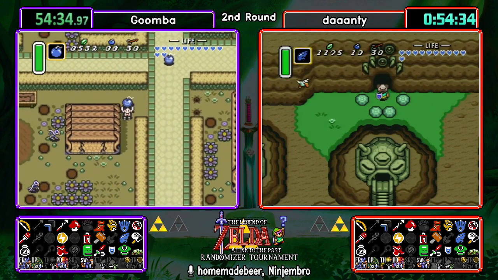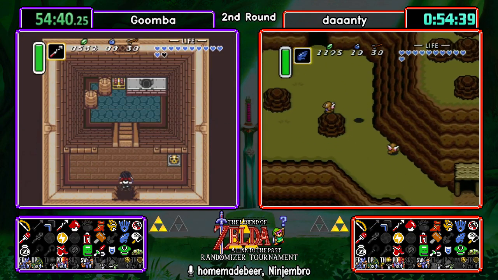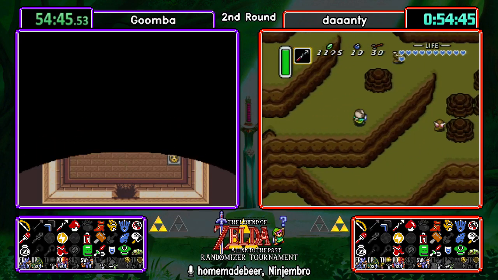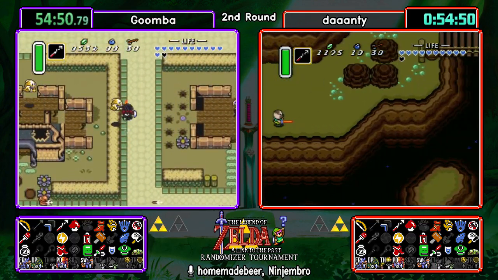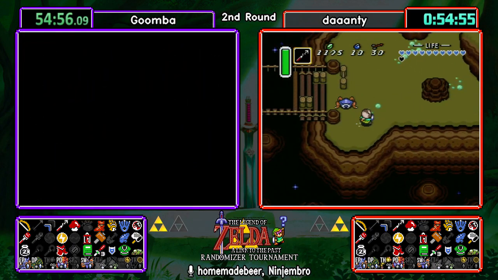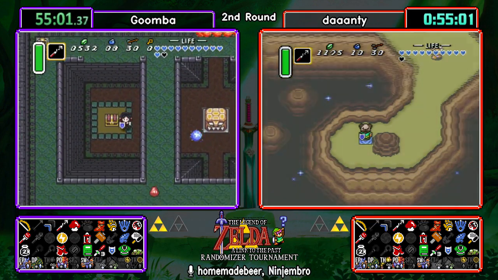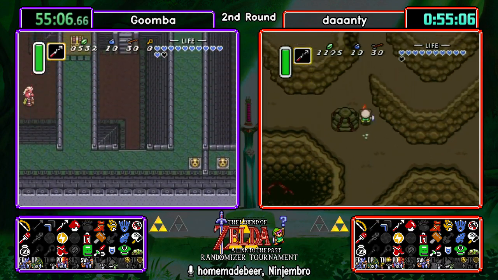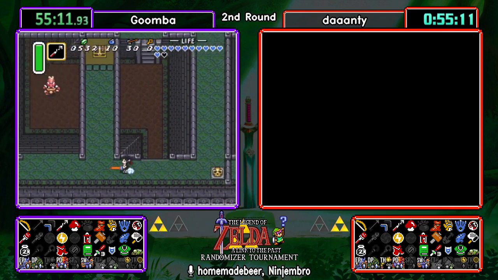So I'm curious to see if Goomba goes into Thieves Town to at least check the front four, or if he just commits to the purple chest play here. Here we go. We get some pretty big divergence. Yeah, daaanty is heading over to Dark Death Mountain, while Goomba does decide to go into Thieves Town. I feel like this is the first real divergence we've had this season so far, since every time they've done something, it's been stuff they have to do anyway. Yep. Or in the area. And it's just been in a different order.